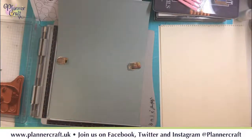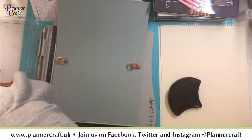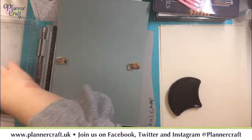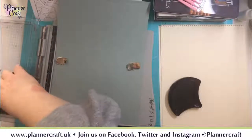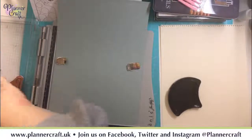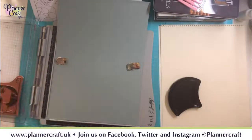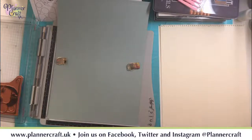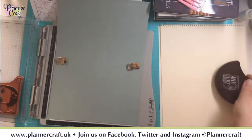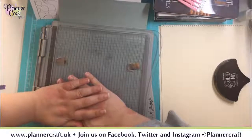Now, because we're stamping onto a textured surface, you are not going to get a complete impression that is going to be absolutely perfect. So if you're working with something that is quite detailed as a stamp, you are probably going to want to go for the Ingres pad or the mixed media pad. But for something like this stamp that is a little bolder, you can probably get away with it.